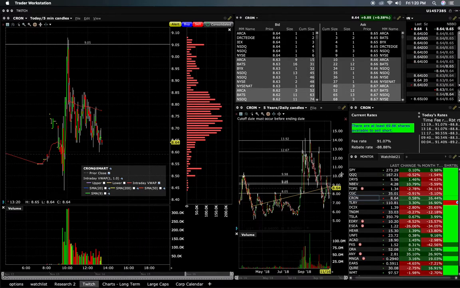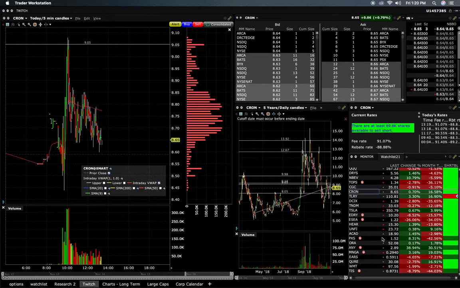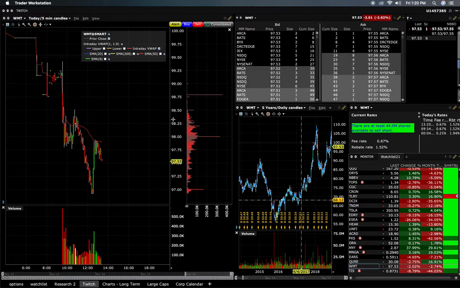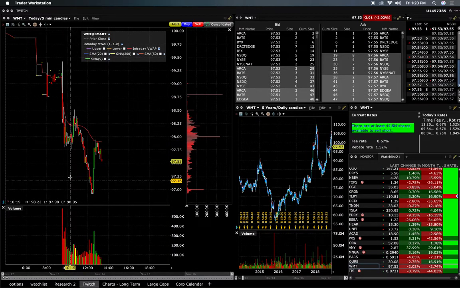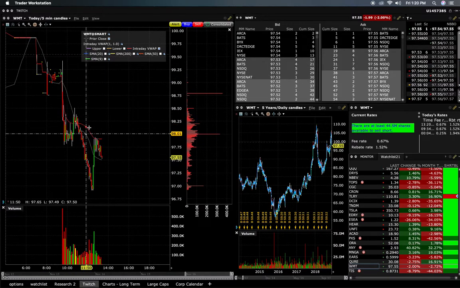Okay? And let's look at a large cap. Personally, I believe that volume weighted average price is more relevant in small caps than it is in large caps, but it does work for large caps too, because the same type of move is going on, the same type of psychology is still there. So if we go look at Walmart, because Walmart bounced right off of the volume weighted average price today. Okay, so with Walmart, we can see, right?